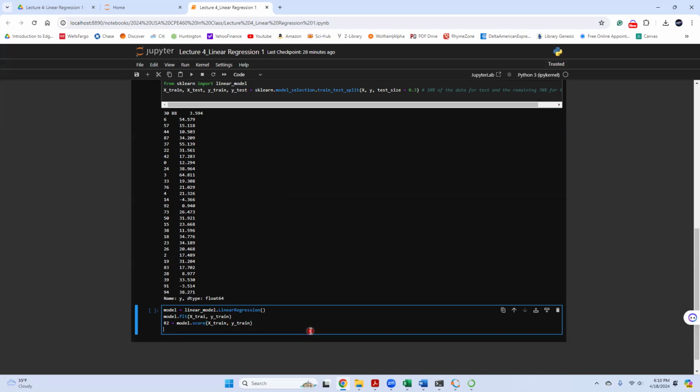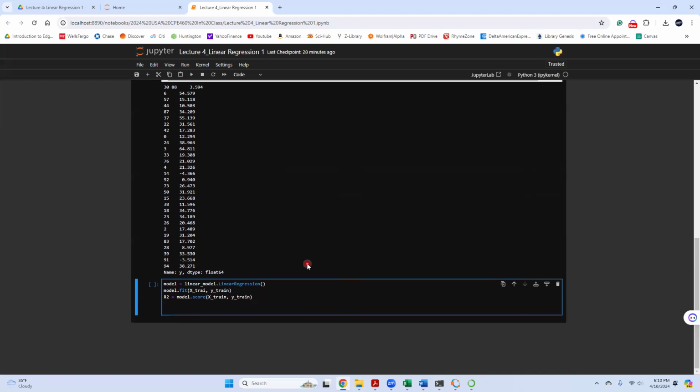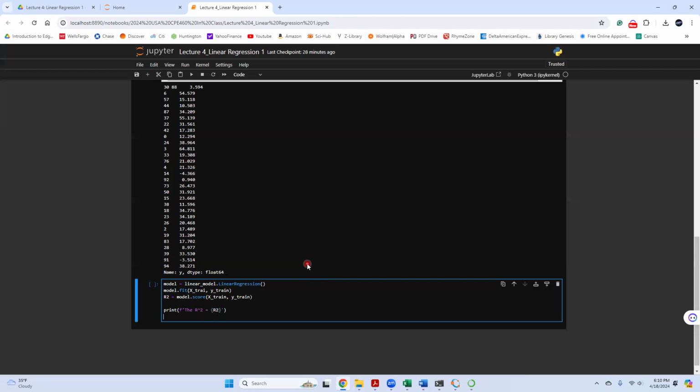Okay, this is how the training is done. As long as I run it, it's going to be trained. But we need to print out the results. So I can say print, let's say R square equal to, so I can say R2. I've already defined R2. Then, remember, what does fitting mean?